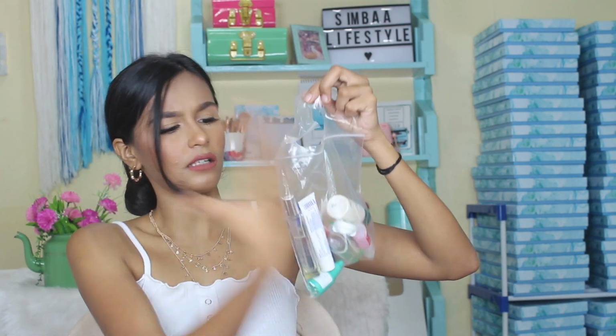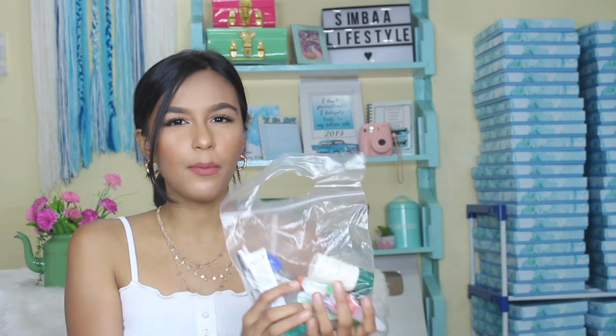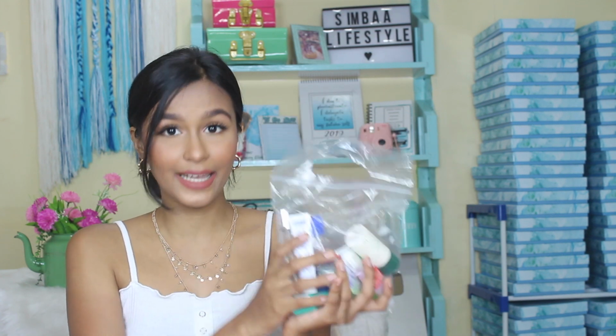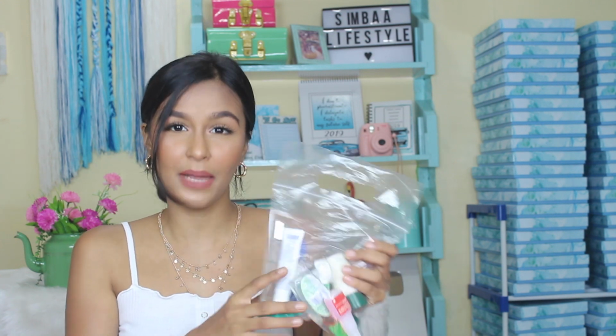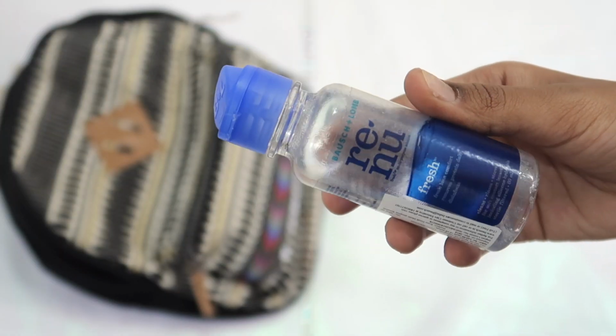The next and the last item that I have is this Ziploc. When you're traveling by plane, most airports ask you to segregate your liquids, to remove all of your liquids in a Ziploc bag. So I always do that. If I'm feeling too lazy, I make sure to at least carry a Ziploc bag in my backpack, so that at the airport, if they ask me to remove it, I always have a Ziploc bag to throw everything in. The first one is my lens solution. Everything in here, all the liquids, are under 100 ml. You need to make sure to follow that. You cannot carry any liquids that are over 100 ml. That's just a rule. Along with the lens solution, I carry my lens case.